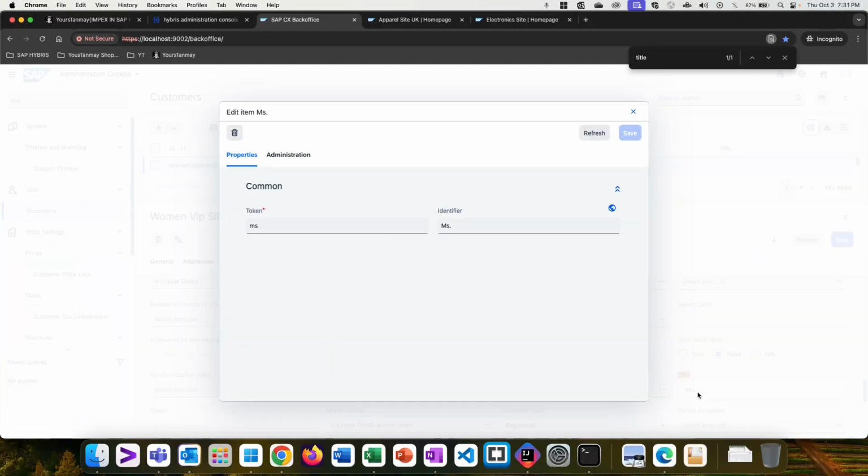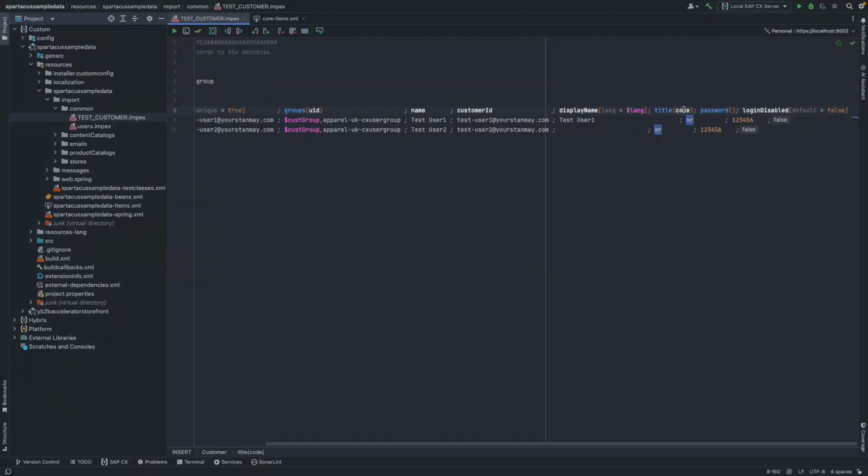So here title you can see, and if you open it, you can select any unique attribute. This asterisk symbol symbolizes a unique attribute. If you hover on it, the token name is code, but you will not be copying this token, because this is basically the display name. If you hover on it, the qualifier name will be shown, that is code, which you have to mention in the Impex. So this title mr I have used because that similar code you have to use.